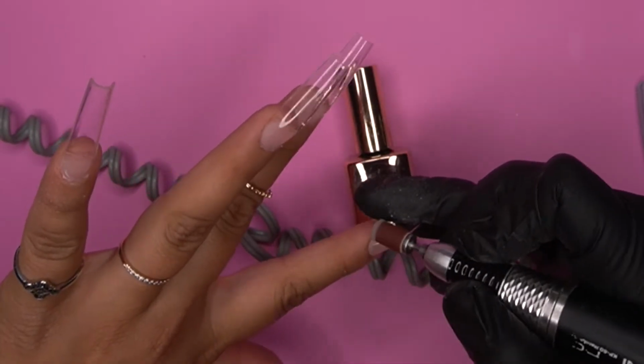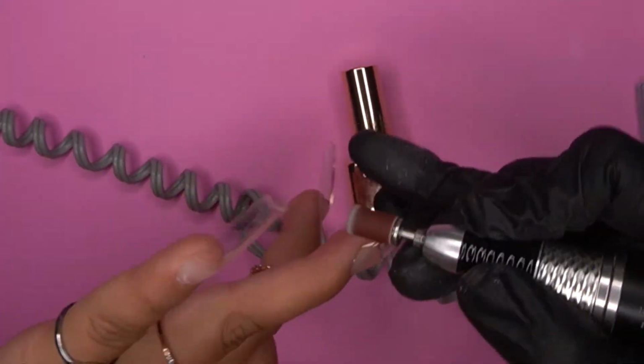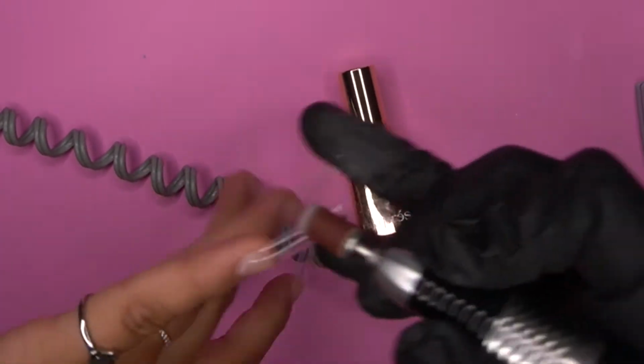And then look at them from both sides, you guys, because I did notice I had to blend on these sides of my nails more than the other side.